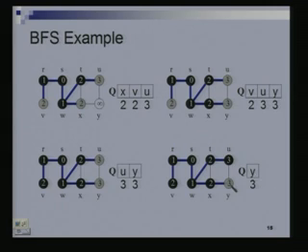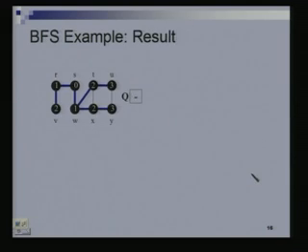Then I look finally at Y, which is at the front of the queue. I look at its white neighbors, no white neighbor, nothing needs to be done. This gets removed from the queue and the queue becomes empty. So, the procedure stops when the queue becomes empty. These are the labels on the vertices.